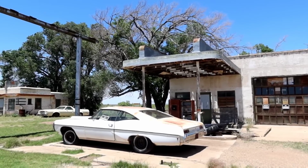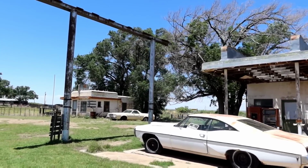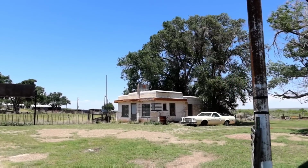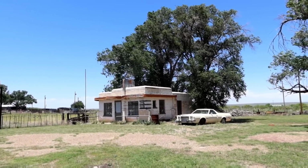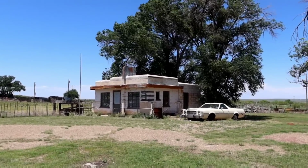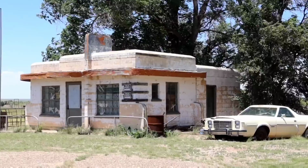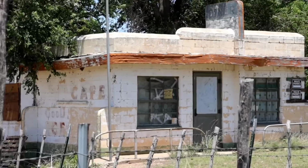Yeah, it's crazy. When he came out here, this was still kind of operating, kind of functioning. And then this business was still open. I believe it was a cafe at the time. I love the architecture of these buildings, so it's cool to see if they're still out here, but kind of sad that what once was a town that people were actually living in has very few left. Population probably in the 20s, 30s maybe.